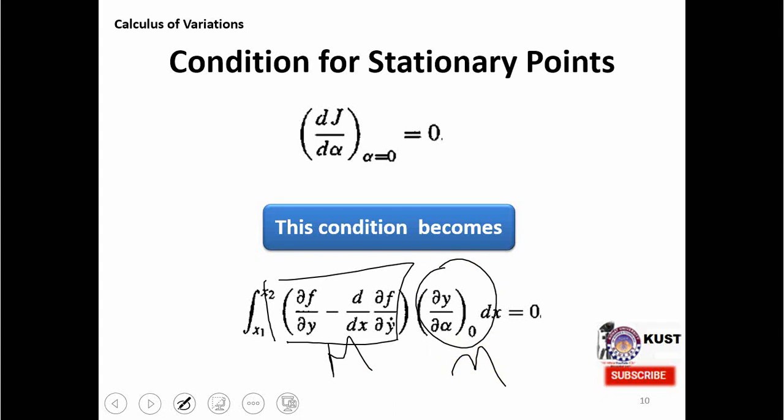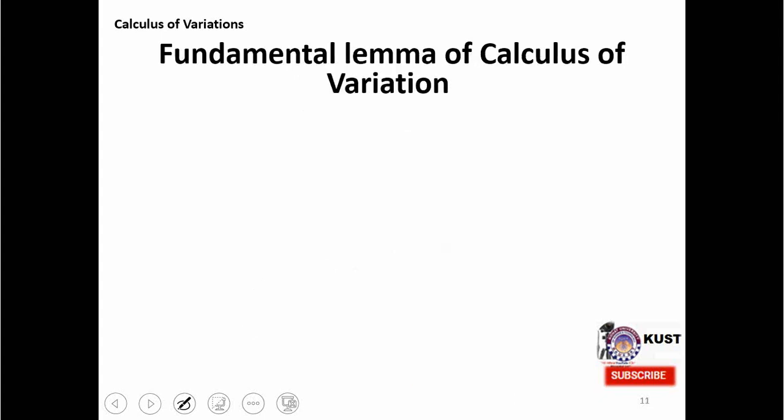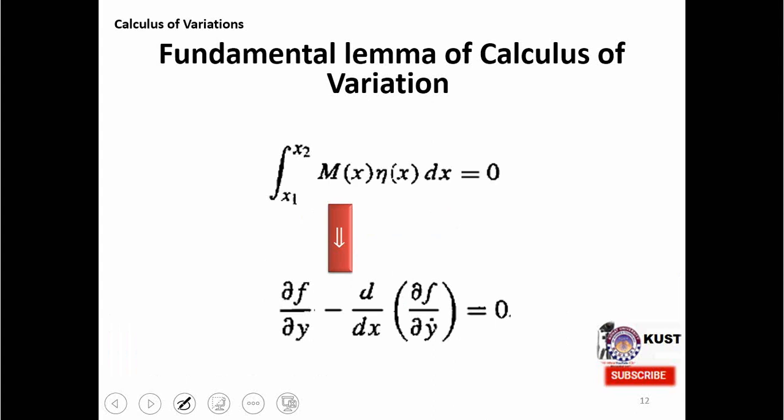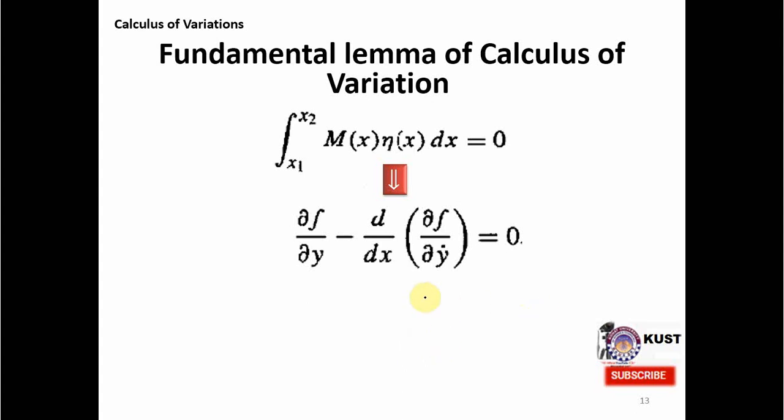As from the lemma, if this is a continuous function, we know that this m must vanish. Therefore here in this slide you see that these two terms, the subtraction of these two terms, is equal to 0. And this might remind you of the form of the Lagrange equations, as we have derived in the previous lectures. So now we know from this lemma that this gives us a condition that del f by del y minus d by dx of del f by del y dot is equal to 0.